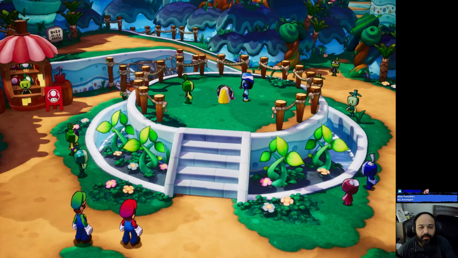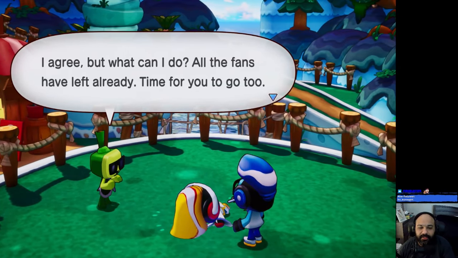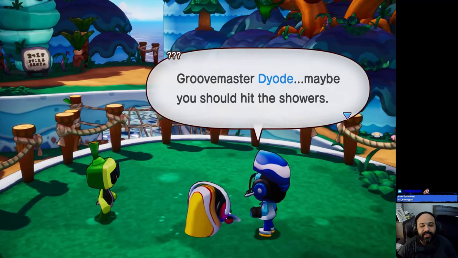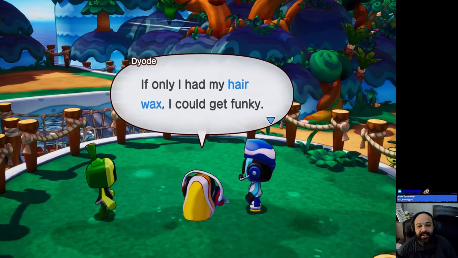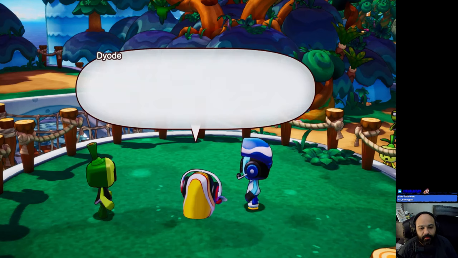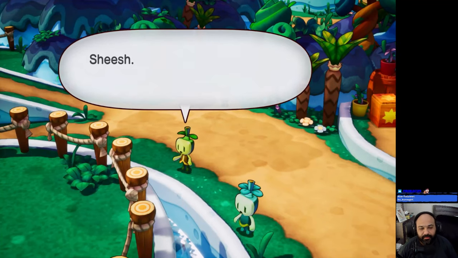Not cool. I agree, but what can I do? All the fans have already left. Time for you to go too. Groovemaster Diodi, maybe you should hit the showers. But I haven't given the people what they want, my dance. If only I had my hair waxed, I could get funky. Come on, Groovemaster Diodi, let's go. Enough with that noise, Emmett. My moves can still wow a crowd. Yikes, we need that hair wax pronto.